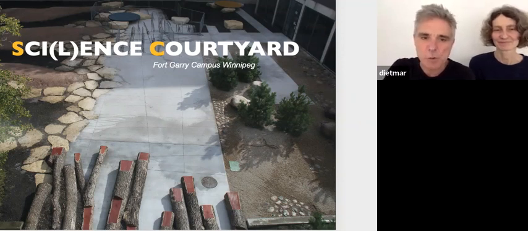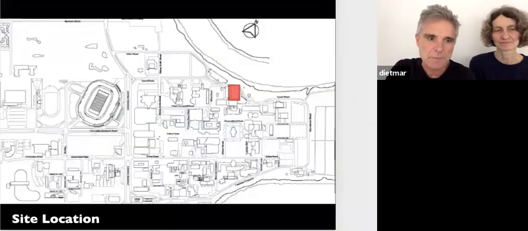So the last project, the science courtyard, is situated in a lovely setting, far from the hustle of the academic world and yet close to the heart of the University of Manitoba's Fort Garry campus. It is surrounded by buildings on three sides. Shady Grove acts as the fourth facade and provides a beautiful transition from the courtyard to the Red River. A cafeteria attracts many people. However, the courtyard is hidden and inaccessible. That was set to change.